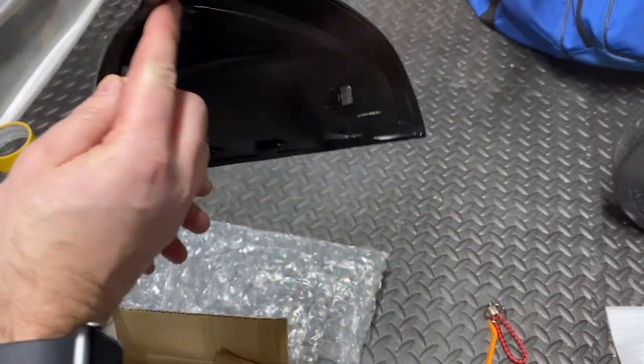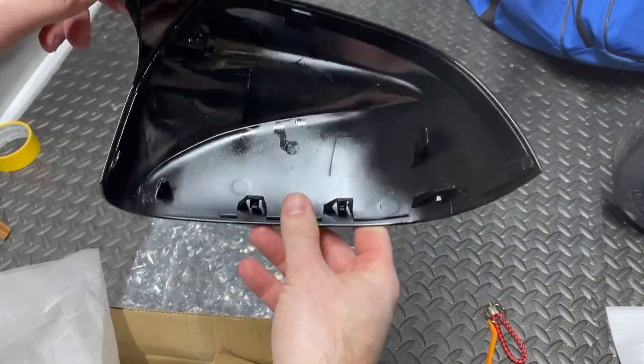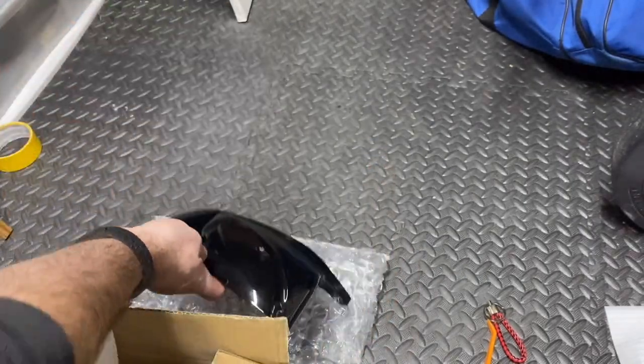These are the replacement caps, not the covers that just stick over your original cap, so they've got the clips on the back. So you have to remove the old covers before you can put these on.